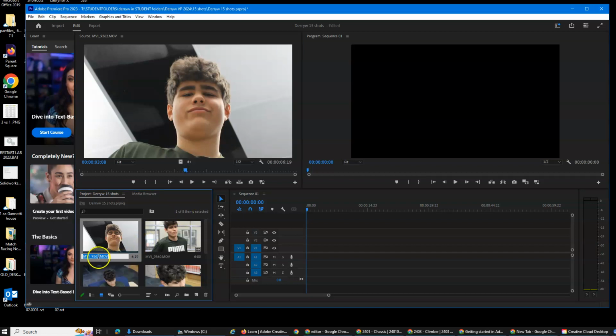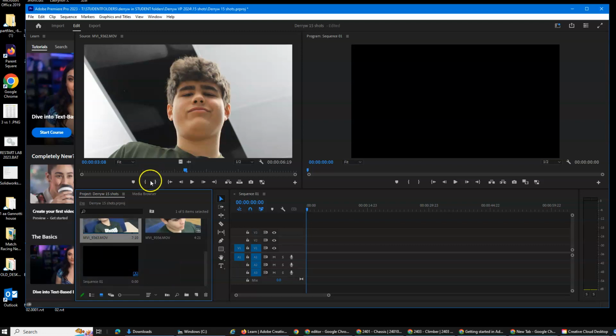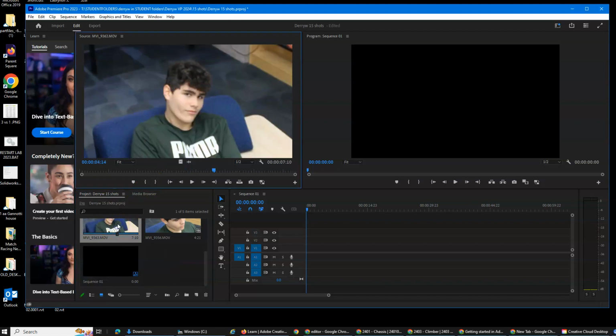Down here, it might be wise to name these clips. This might be a close-up. This shot here looks like a high angle shot. So you can come down here to make your life easier and rename these clips, and I would use the terms that are on your sheet, so I can get everyone a copy of those shots that we're looking for.